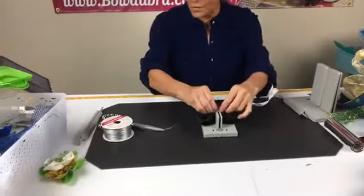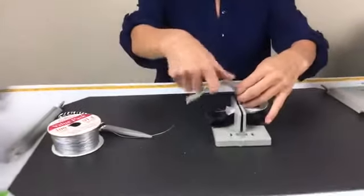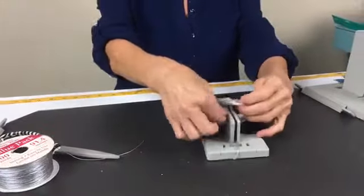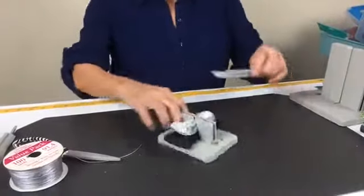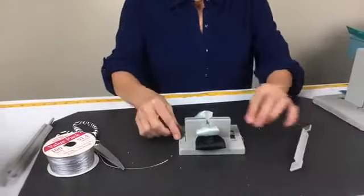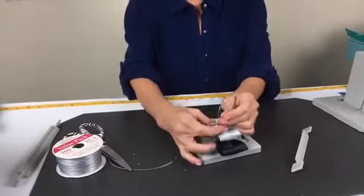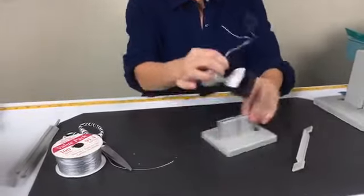So I'm just going to scrunch this down in here, fold it back over here, and put that down in here. And now scrunch the middle, and take my mini wand and just do another scrunch right down in here. And then I'm going to pull this through my slip knot, hold it really tight while it's still in the mini Bowdabra, pull it out.